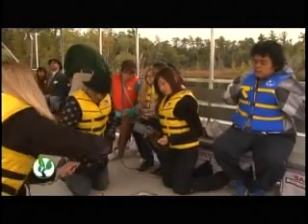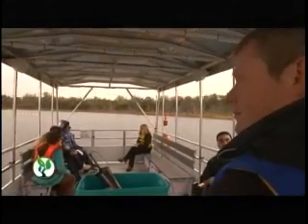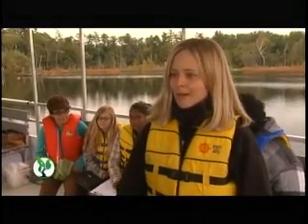In my mind, the number one thing we're trying to do is just connect kids with nature. So often people come and think we're in romantic spots in northern Ontario. The main thing for us is to let them know that these wild places do exist in an urban setting, and to give them a sense of what's going on under the surface — chemical tests, temperature, looking at fish, birds, and microscopic plants.